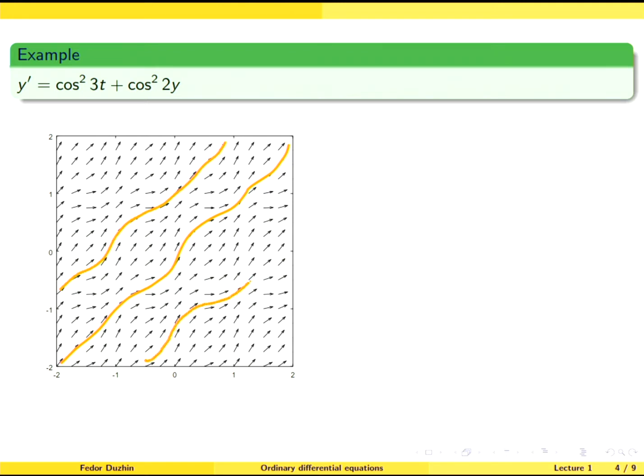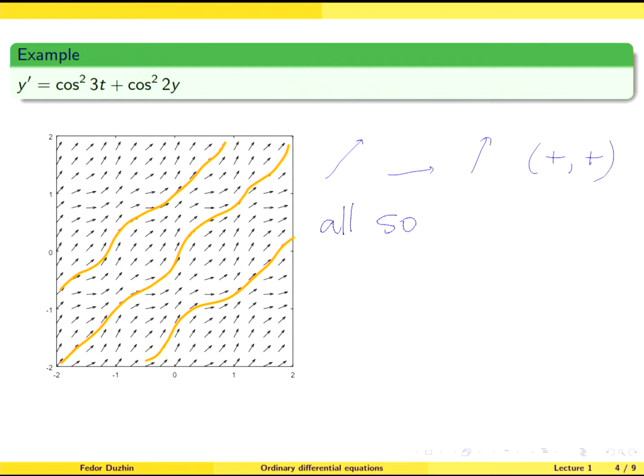And I think it's pretty clear that if you do this, then all solutions are going to be increasing functions. The reason is that if you look carefully at these arrows, all of them point a little bit upwards. All these arrows point to the right rather than to the left, and upward rather than downwards, in the sense that in all these arrows, both x and y components are positive. So these arrows look like this, or maybe like this, but in any case, both the first coordinate and the second coordinate of these vectors are positive. So of course, it means that all solutions of this differential equation are going to be increasing functions.